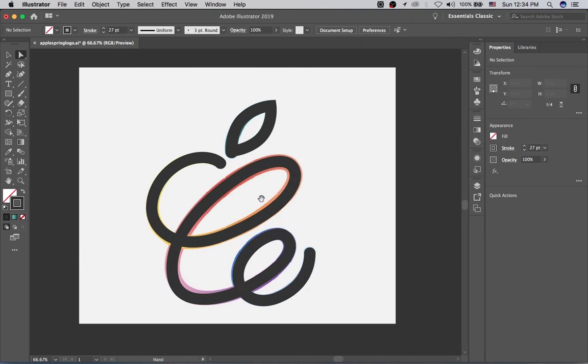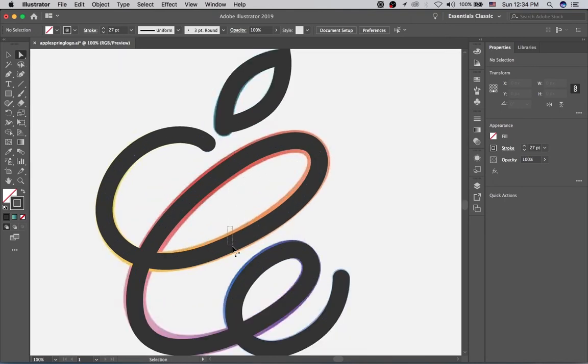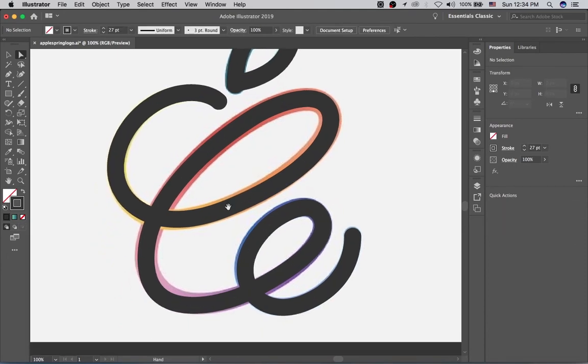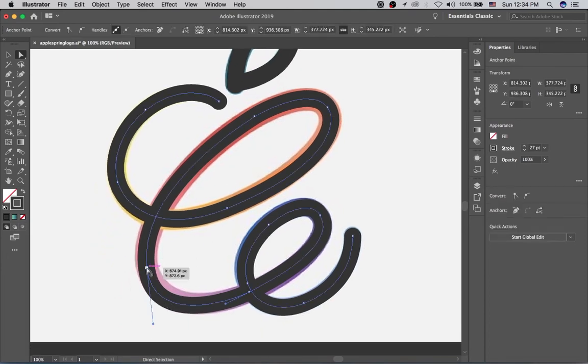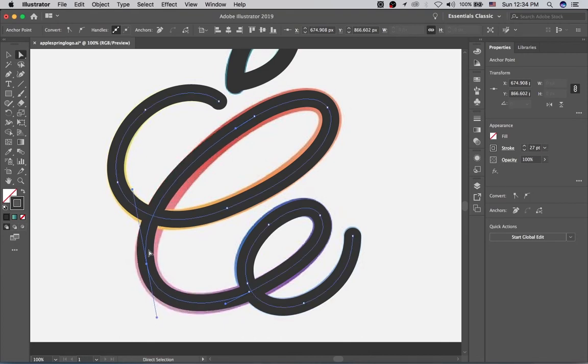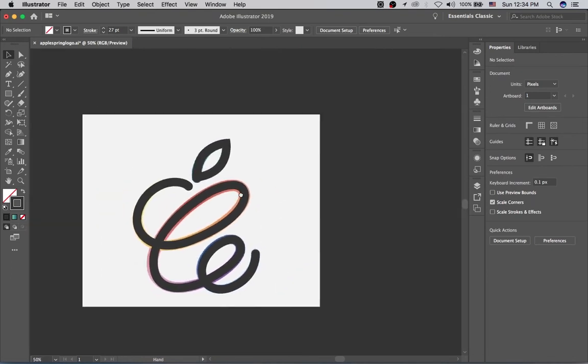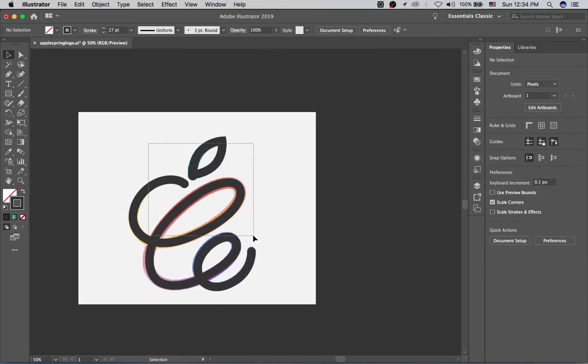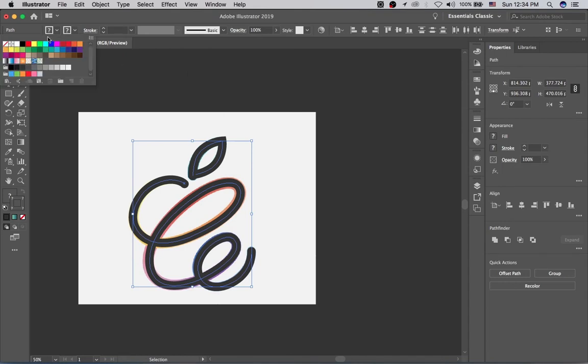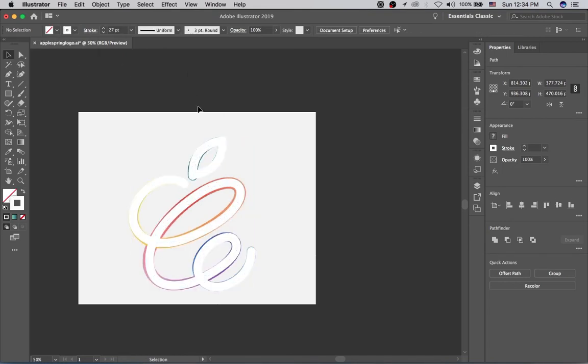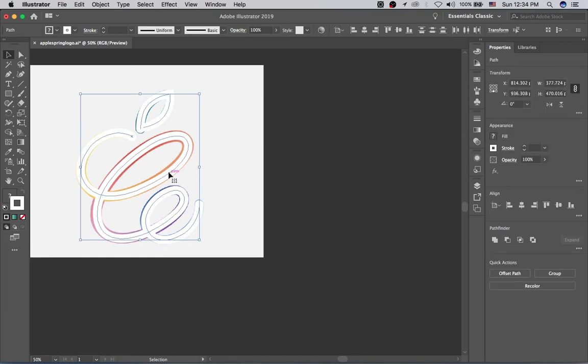Okay, there we go. I'm not worrying about the weights right now, and you'll see later why. All right, so I'm just gonna go ahead and change the color of the strokes here to white, and then I'm gonna bring it over here for now.